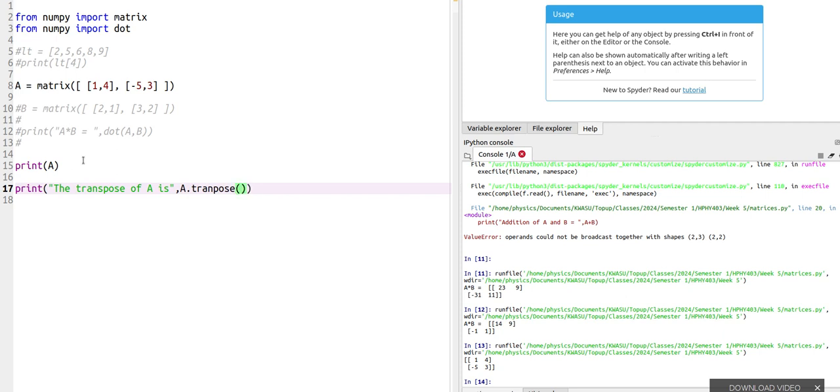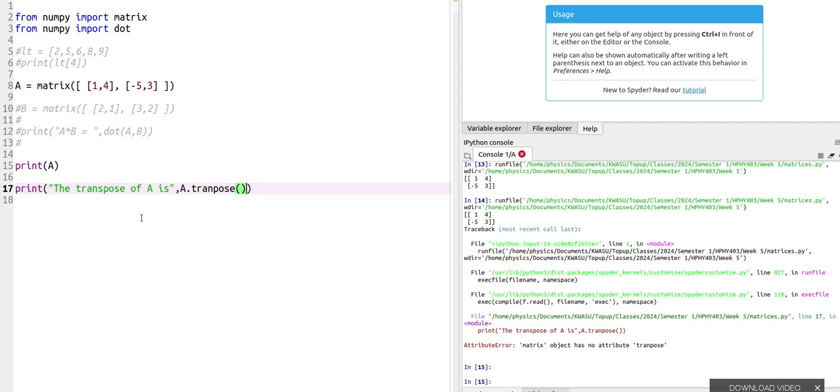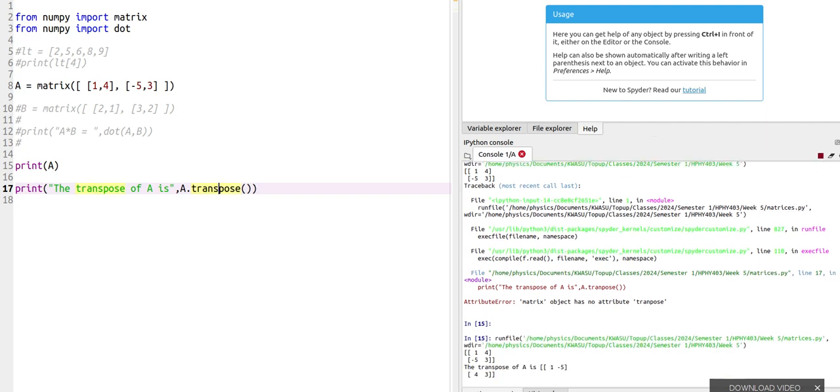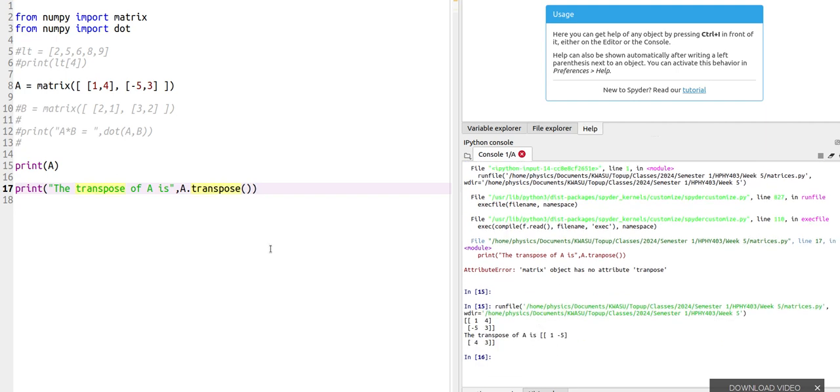That's all. Transpose, the spelling, TRANSPOSE. So the transpose will be 1 minus 5 4 3.